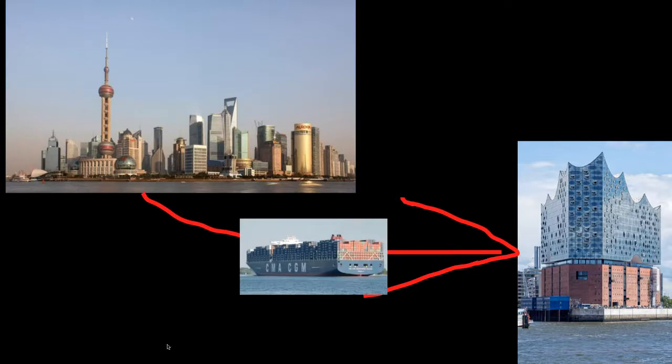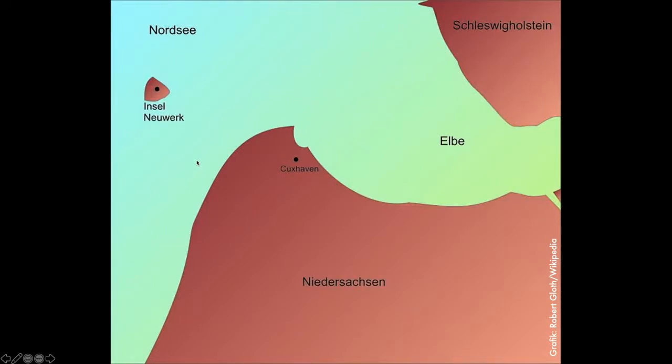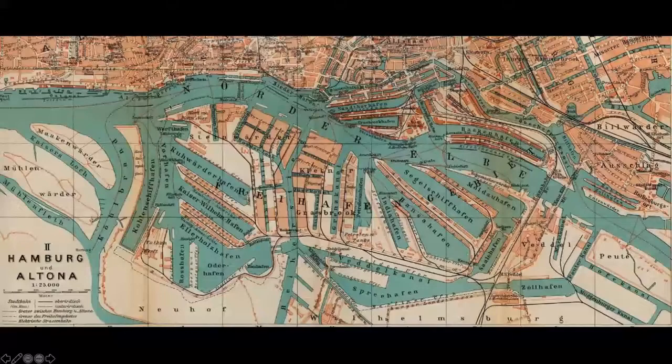And then it comes to a problem, because the final harbor, the port of Hamburg, is not located by the sea, but you have to sail up a river from the North Sea, from the river mouth, to come into the port of Hamburg, into the harbor. So as you can see here, this is the port from above, the harbor from above.